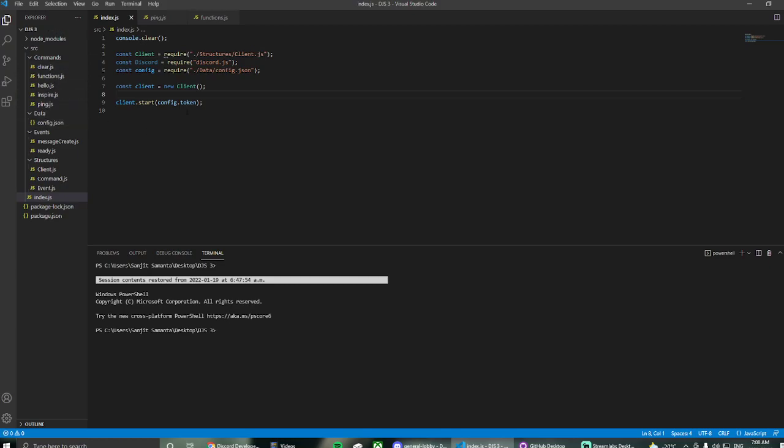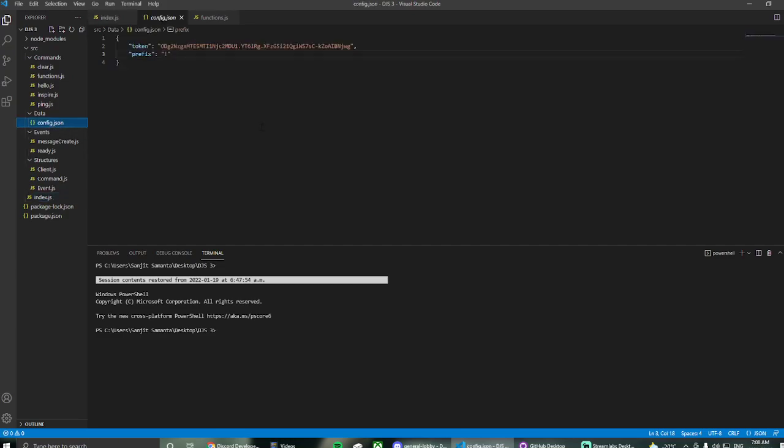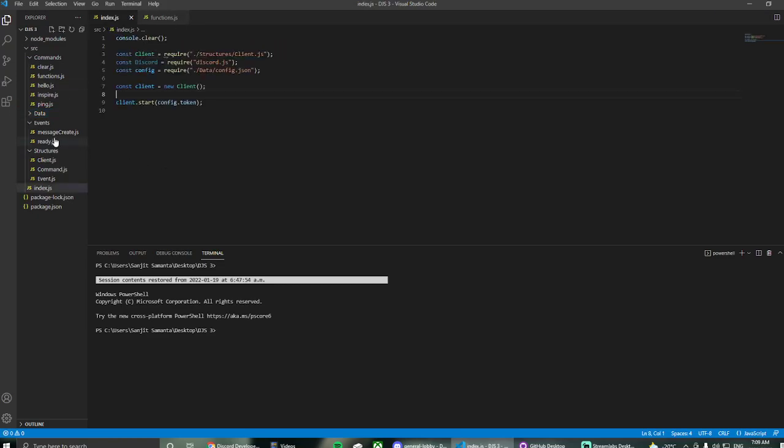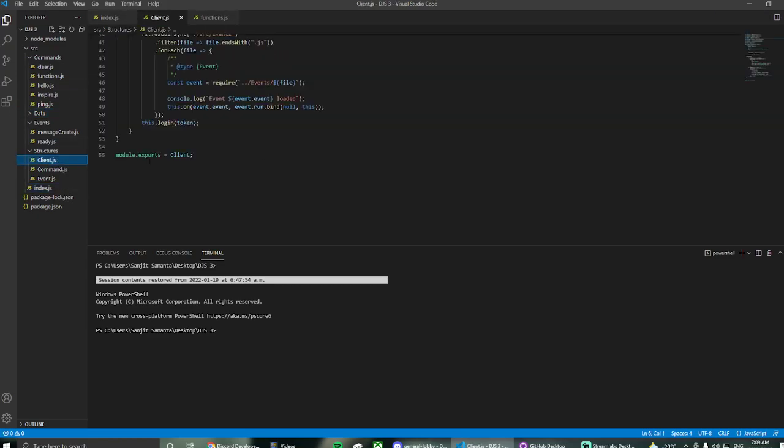And the config token essentially calls right here to config.json, and that is where the password and prefix are. Again, I'm going to click on it. I'll just regenerate the password after, but this is where it is, and it's just saying that this is the information you need just to get your bot up and running. All right, that's data, and we can then look at client. We can start a client.